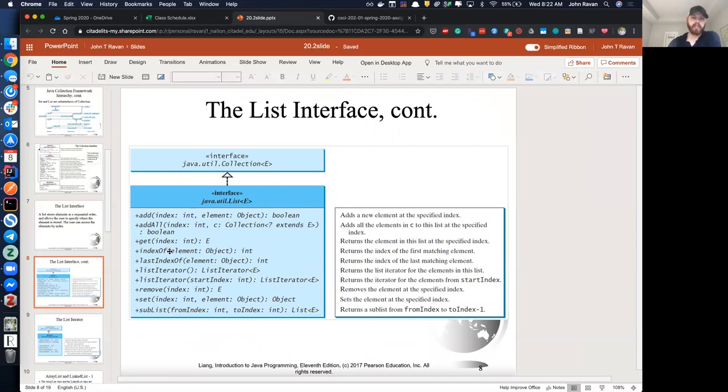You can determine the index of an element, which returns an integer. Last index, iterator. You can remove an index, and it will actually return the element that was removed. Set an element and create a sublist. So you have this concept of index, which you're used to working with arrays. So that's why we gravitate toward the list interface.